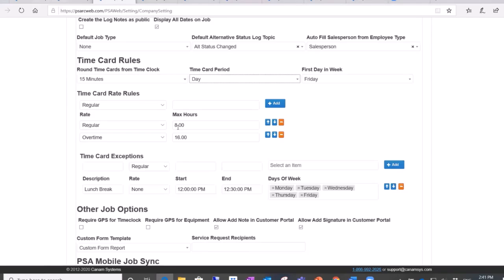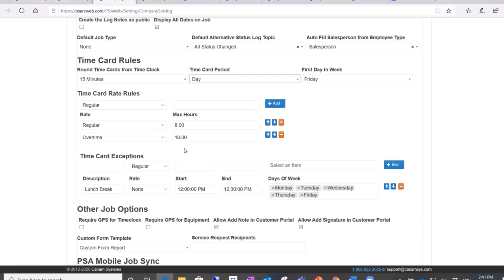What that will essentially do is, once I've hit that maximum of 8 hours, I will automatically roll into my overtime. I can as well set the max number of overtime hours I'm willing to pay on a time card.